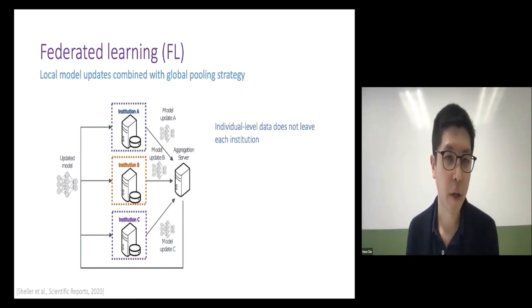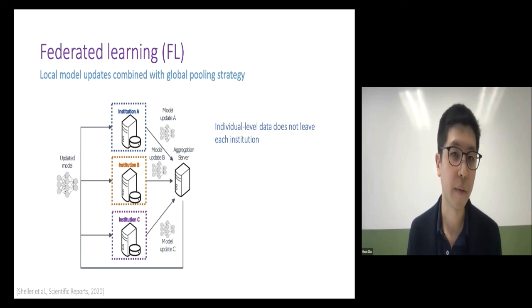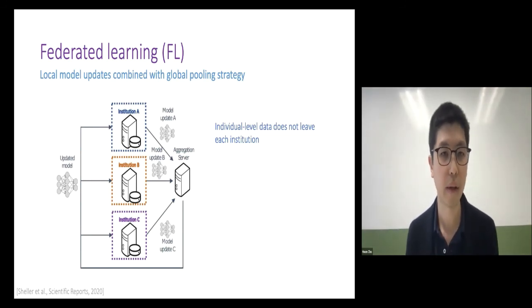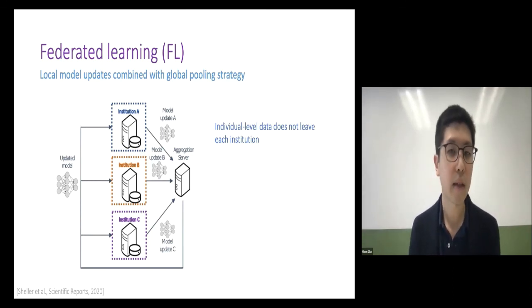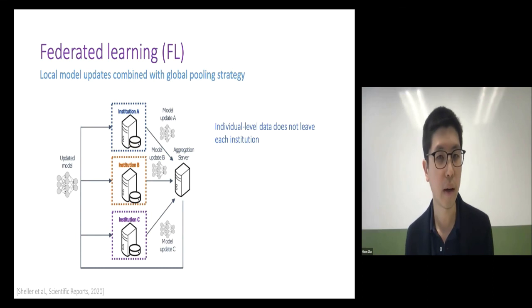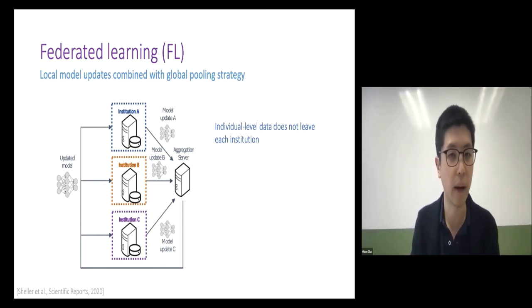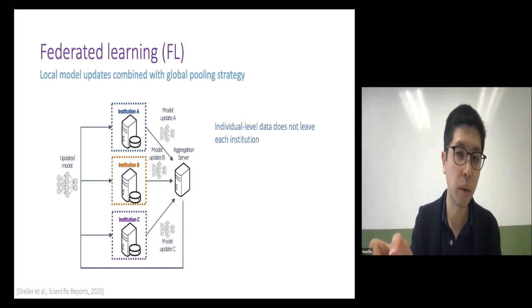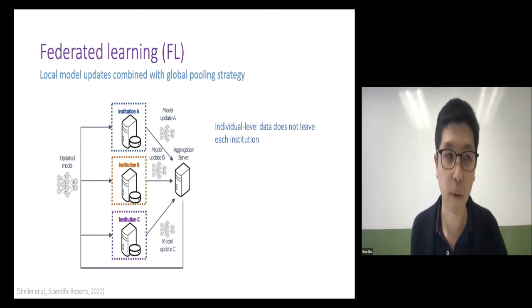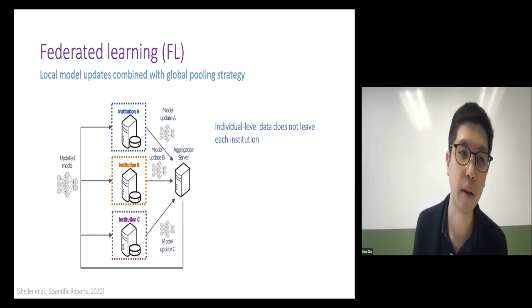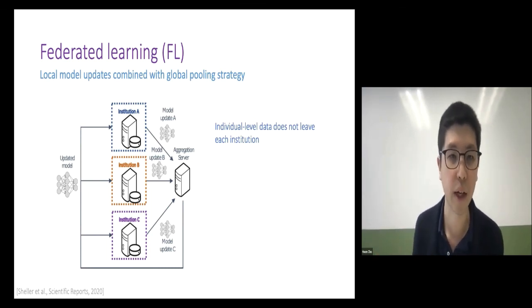Lastly, I just wanted to briefly mention that there is also a branch of methods known as federated learning, which is also related to the distributed analytics that Dr. Ana Machado described. This is a class of techniques for, in most cases, training machine learning models across distributed data sets. The core idea here is to keep all the data sets local to each participating institution and share only the local model updates to be aggregated across different institutions. This aggregated information is used to improve the global model, which is then distributed back to each institution to repeat this iterative training process.